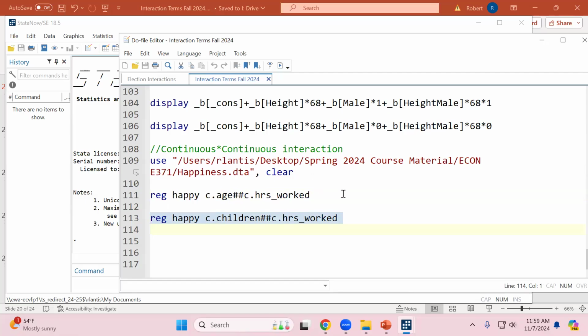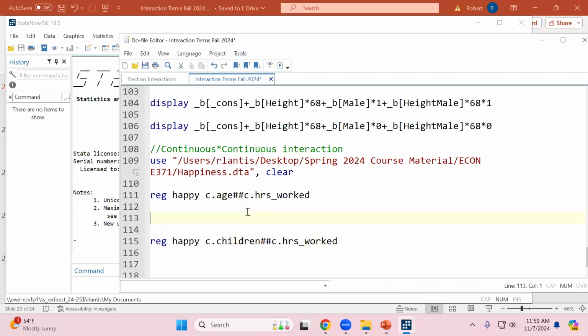Okay. Now, I could run this model. So I'm going to run this model, but I'm also going to show you something. Run the one where I just treat it as though there's no interaction between the two. So when I run these two regressions, it'll include children, it'll include hours worked, and the interaction between the two. So what should be happening to my R squared? If I'm adding essentially another variable, it should be going up. Okay. And if I didn't break stuff here, I'll show that to you in just a second.